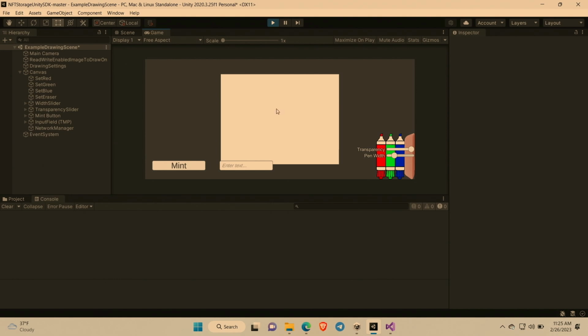So this is the game. It's loading up right now. Let's say, a green pen. And let's write build. All right, that's a little bit skinny. Let's make it a bit bigger. All right, it's terrible to try to draw with a mouse pad, but that's my build. So now when we press Mint, it's going to start uploading this file to our IPFS account, and we'll be able to see the metadata along with the actual file there.